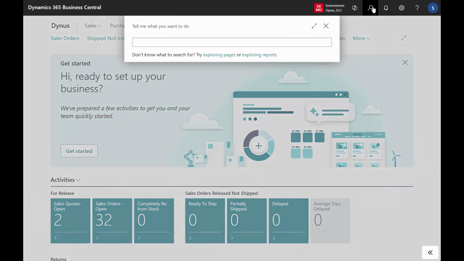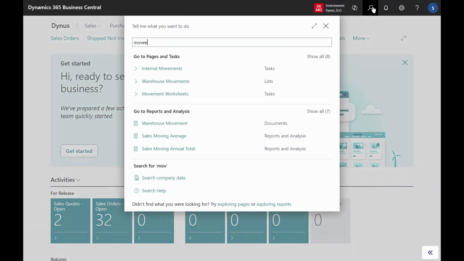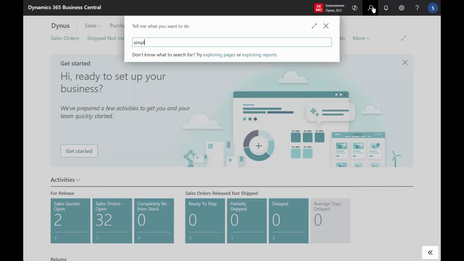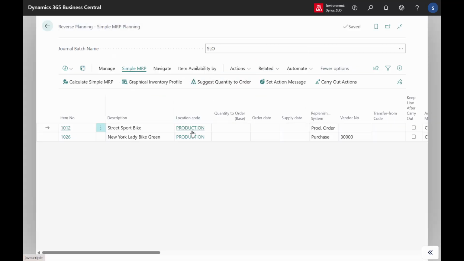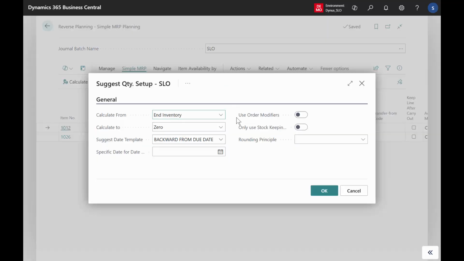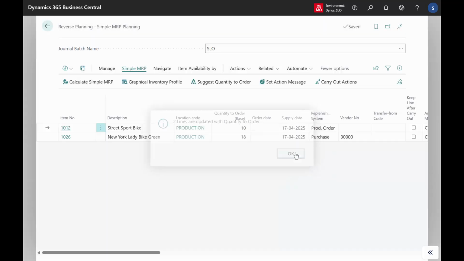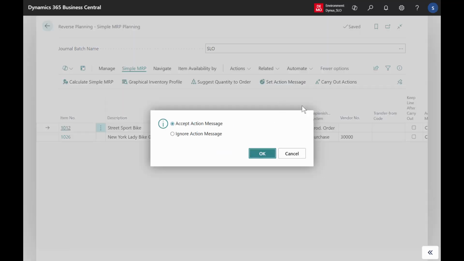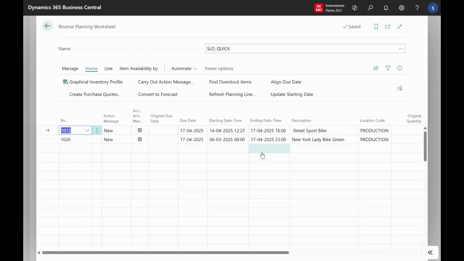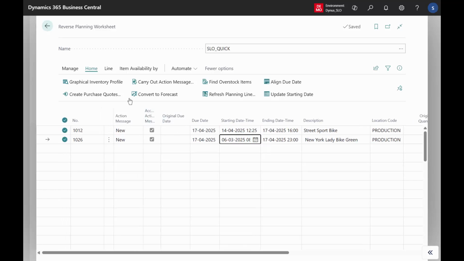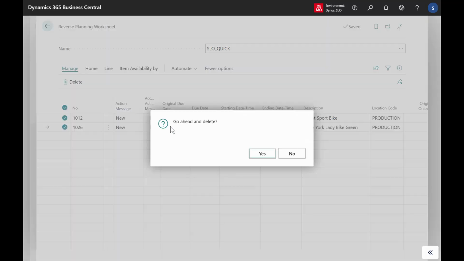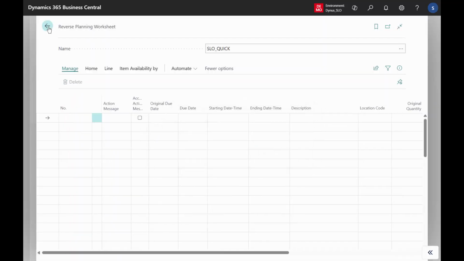If you look at the move demand dates and those 2 lines, if you carry out, those would be suggestions for new orders. Oh, we might want to show you that, by the way. If you go in here, 2 new lines, you can suggest quantity to order with some kind of template. Change the action message and carry out, meaning we transferred into the reverse planning worksheet, which is like the MRP journal, except it only creates new lines. So in real life, those are the only 2 critical items we need to plan on that we haven't got enough supply for. The remaining supplies just need to be moved around to make everybody happy.